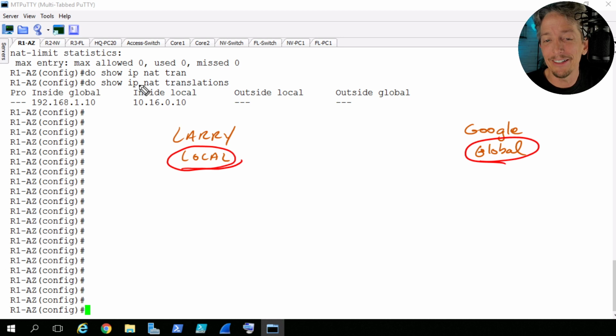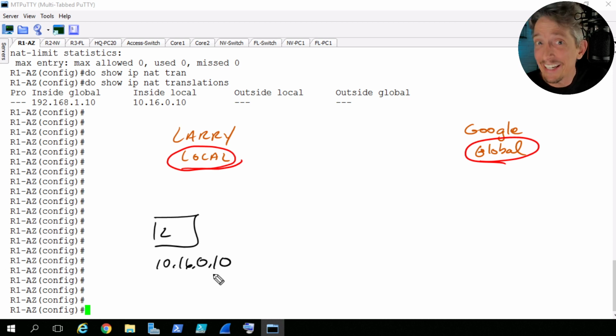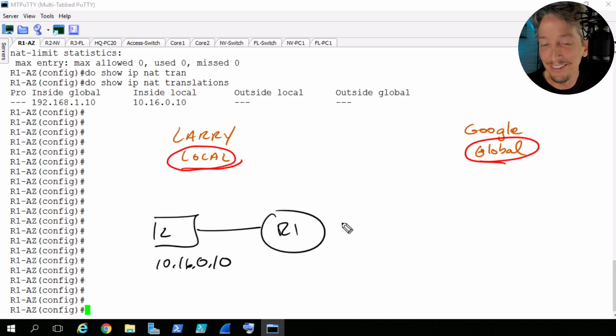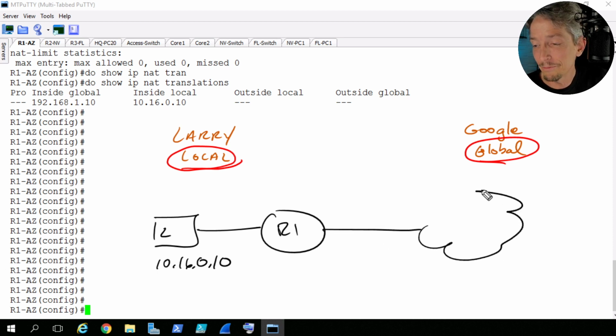So in this output right here, show IP NAT translations, every time you see the word local, it's Larry from his local perspective. It's a perspective. It's what they think. It's what they believe based on how they're working with IP addresses. And so let's take this local and global being the perspective from the outside world, and let's look at this translation right here. So in measurable terms, we've got a user, Larry, who's at 10.16.0.10. He really is. And then we've got a router 1, and then we've got the rest of the world, including global and everybody else, but we have one server that we're pretending is on the internet.